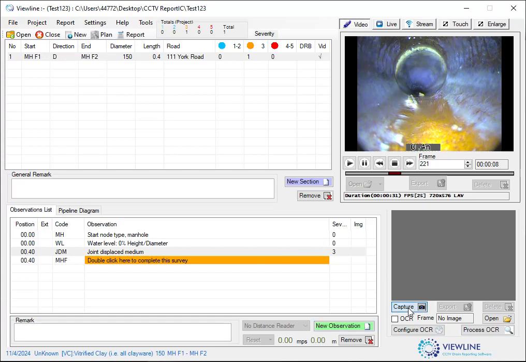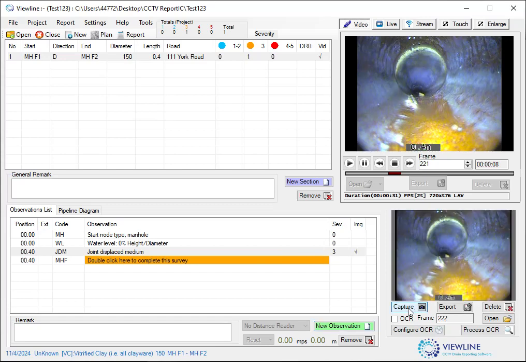and we can capture an image. There you go. So that image will come into the report. You can see whenever we capture an image, it's ticked. Yep, and the video's ticked there. This other information, okay, is you have to have a start node reference. You have to have a finish node reference, but we don't know where that distance is at the moment. That's why that's this kind of orange color. And at the beginning of every survey, you should supply a water level, even if it's dry. So we just put it at 0%. Okay, so we've done that one.